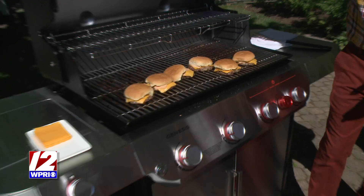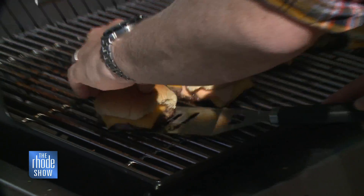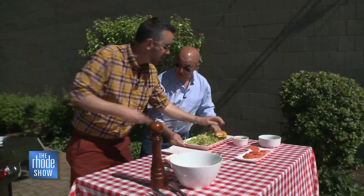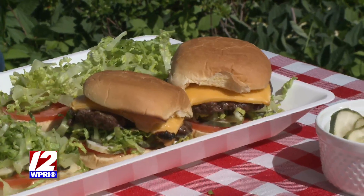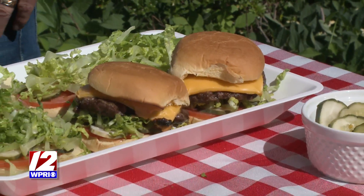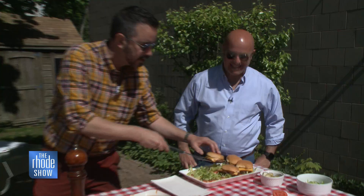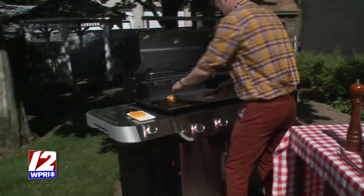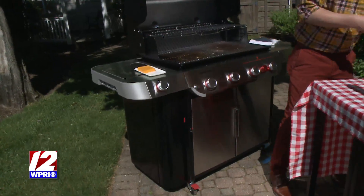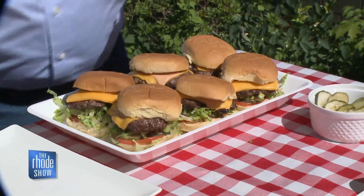Including the little steam — look at those buns getting nice and soft. You can see the cheese is melted — not gooey all over the place, just right. I like when the cheese looks like that because you want to taste it, but sometimes it can almost liquefy on the grill. These burgers are going to be about medium temperature. This is a brand new grill and it is sensational — getting my seal of approval. When you are serving a burger in a backyard, you want it to look like that. I've got a little plate here so you can dig in, because I know you are a big burger guy.